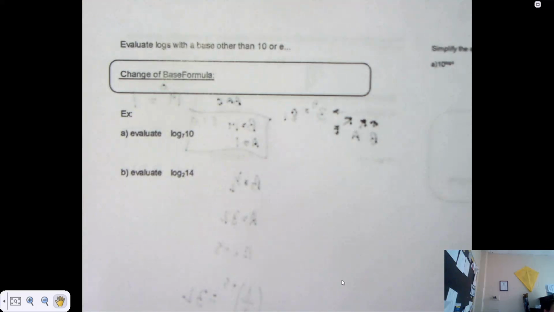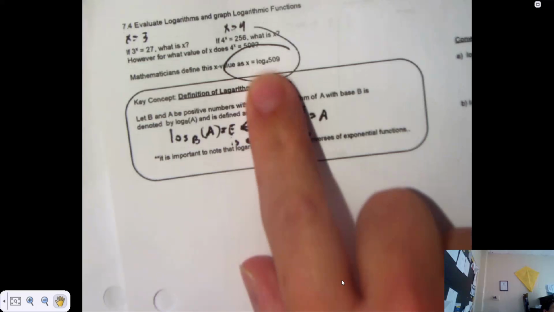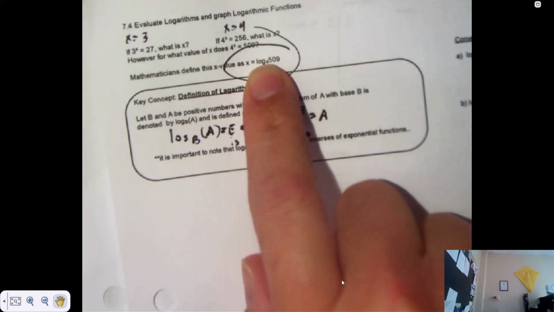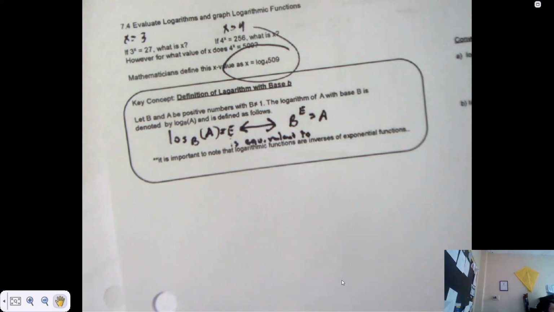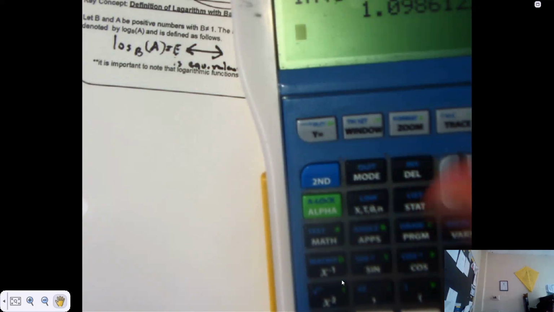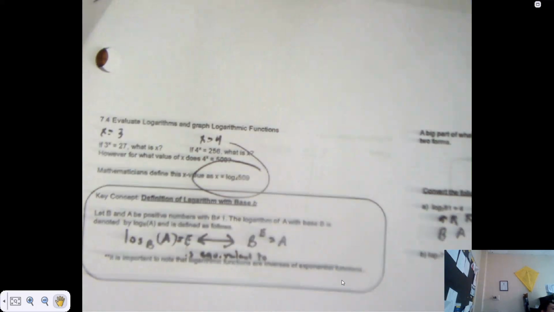Now, I'm going to fill in some here. Remember I told you couldn't do this in a calculator just yet? There is a way to pull up change of base on a calculator, but I'll never teach it because it doesn't do you any good long term. The log button on your calculator has a base of what? 10. That initial example that I wanted us to do in a calculator has a base of what? 4? Well, here's where you learn how to do that. It's called change of base formula.